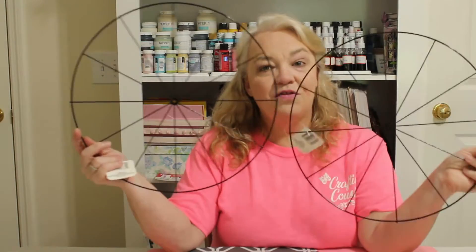I picked up two square wreath forms — Kay and I like to each take one and do our own take on designing with them, and we thought it'd be fun to do that with the square form too. I also finally found the bicycle wheels — I'd been looking at eight different stores and never found them. I walked into one store and they had four, so I got two. I also grabbed some placemats for a project coming up on our other channel, Crafting Cousins Create.